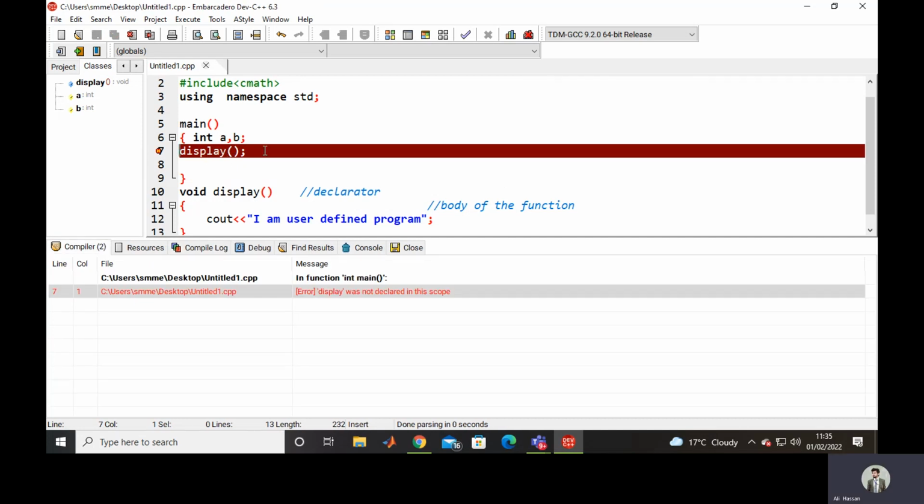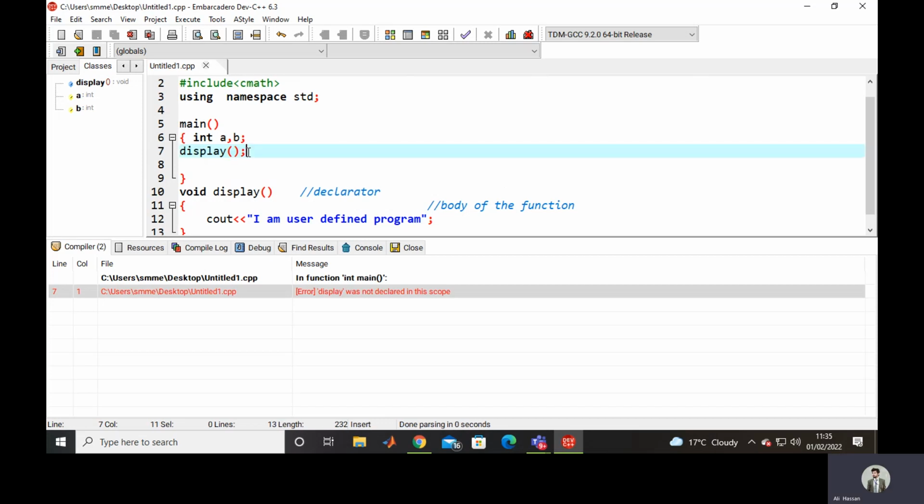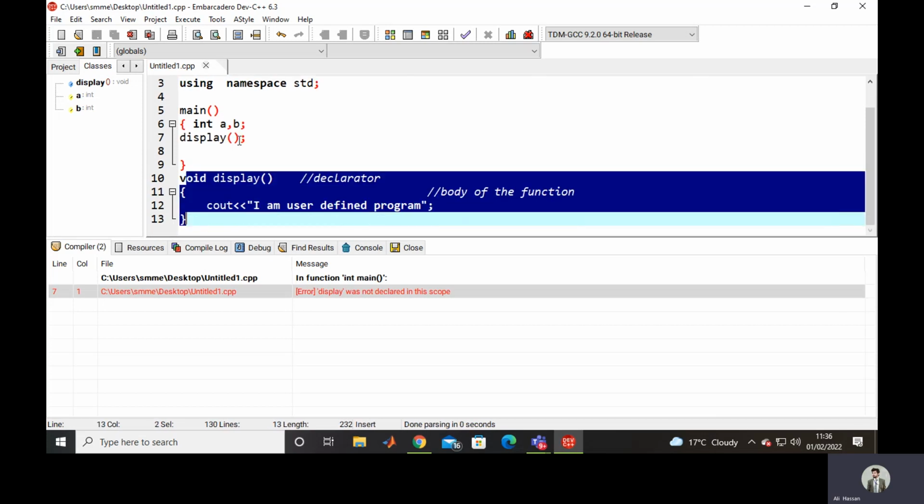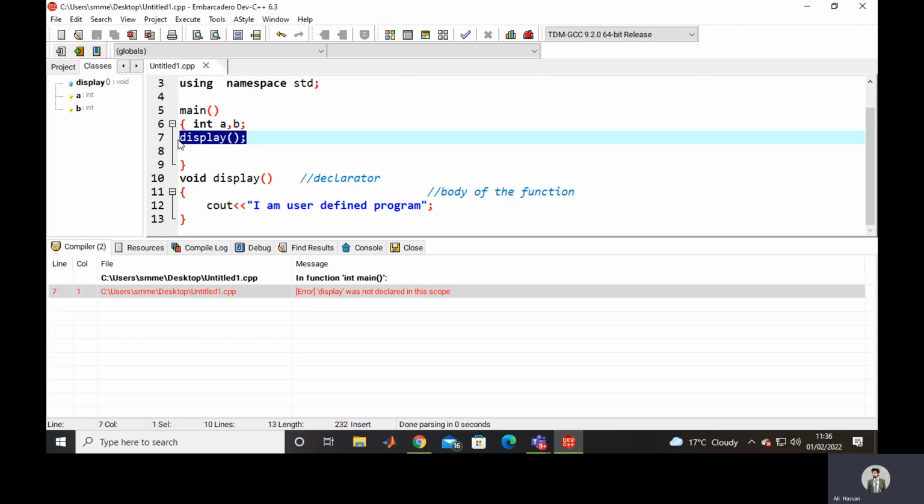Because it was not declared before main. You can only call the function when it is declared before its usage. When you are calling the function, it should be declared before the function is called. So as the function is declared after where it is called, it will give you an error.